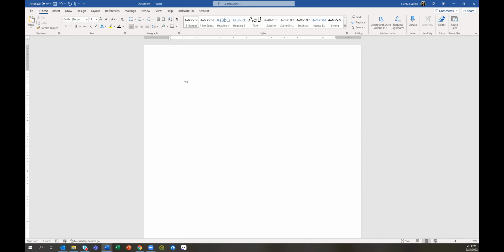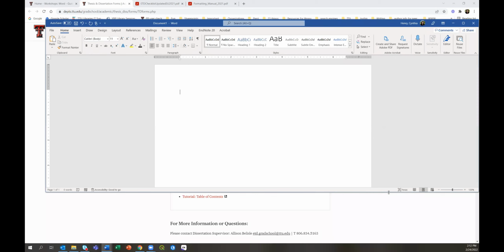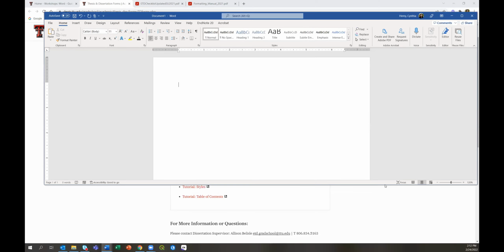Some things I do have here is, I notice now I might have to pull this Word window down just a little bit so that we can see all the tabs up there at the top. Oop, it threw it at the top there. I made it too long. Let's see how long this works for us.